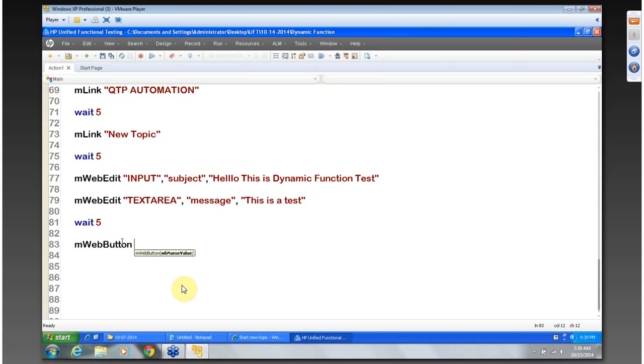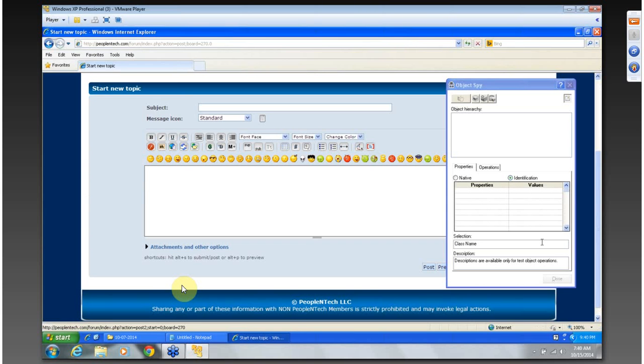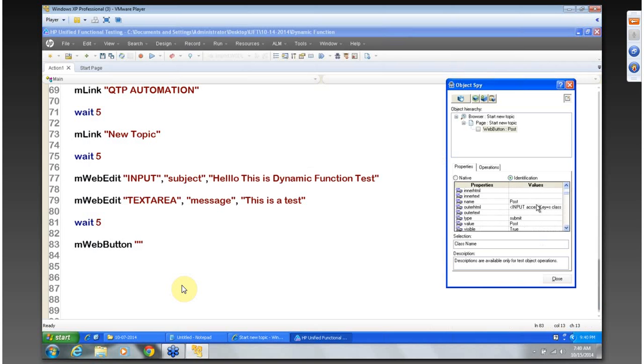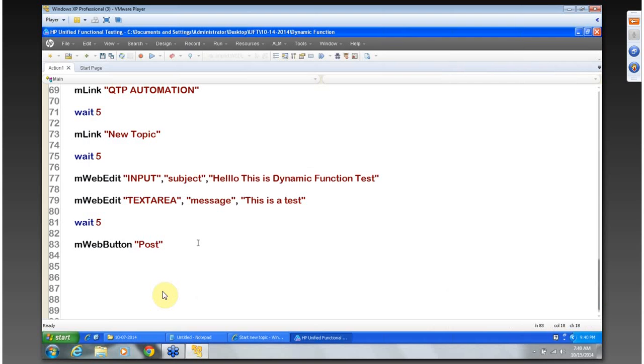Web button. And now the name value for the post. So what is the name value? It's post. Everybody follows?